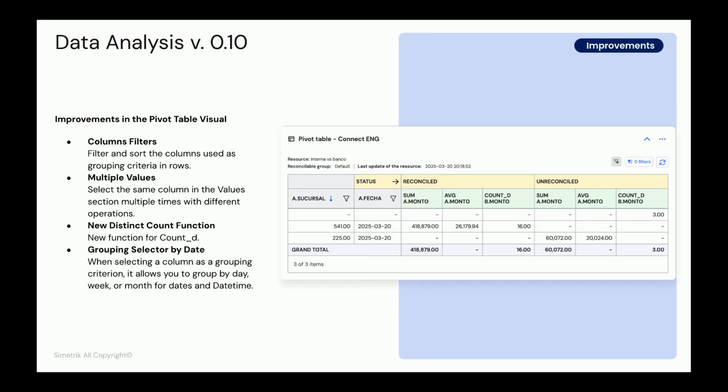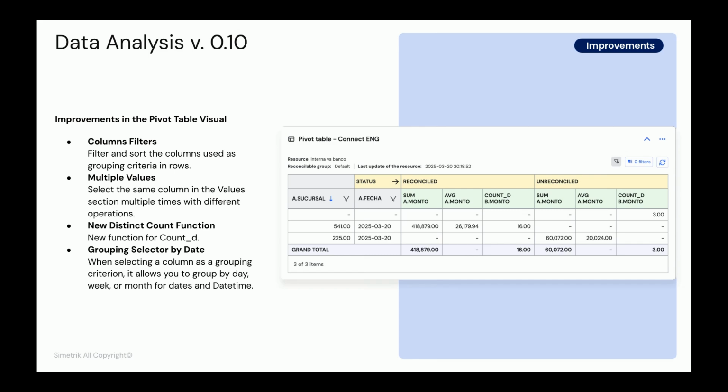And additionally, in the latest version we had, which is 0.17, we also have some improvements to pivot tables. Specifically, these improvements will apply both to the pivot tables you've already created up to now and to any pivot tables you create going forward. The main improvements are four things. Now you'll be able to filter the grouping criteria you use in rows. When you configure your pivot table, any column you use as a grouping criterion in rows will allow you to filter that information, making it much easier to navigate. Plus, you'll retain the sorting options, so you can sort the table's information in ascending or descending order.